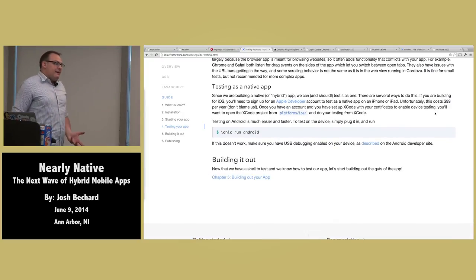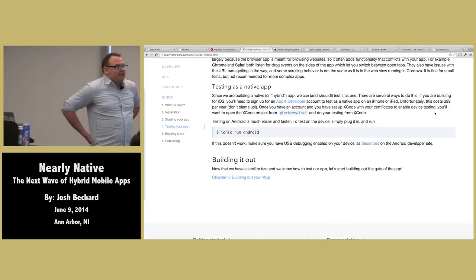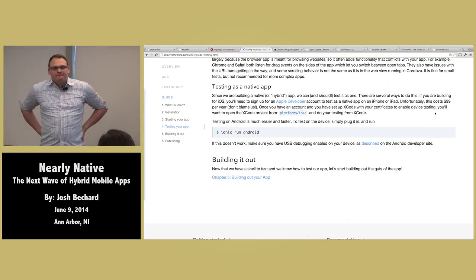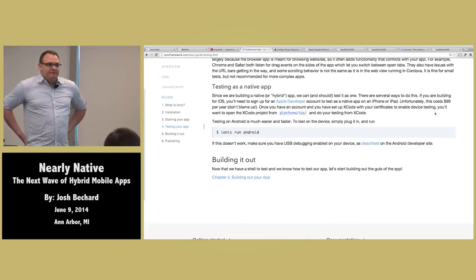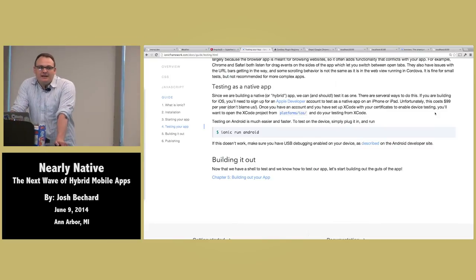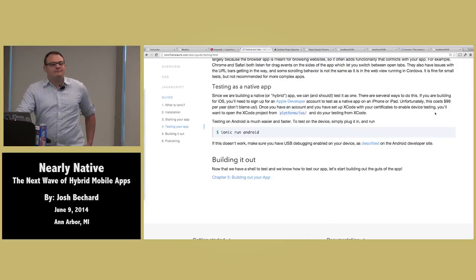But then there's testing as a native app. In terms of actually running it as a native app and debugging it as you go, I'm not really sure what is out there. I think there are entire companies that make tools for native iOS apps. I don't know how well it would tie into what's coming out of the web view. That's essentially the fundamental problem. Yes, you can run an Android app on an Android device, and when you get an exception, it pops up in Eclipse. You can run an iOS app on an iOS device, and when it gets an exception, it pops up in Xcode. But if your JavaScript throws an exception, you're out of luck.